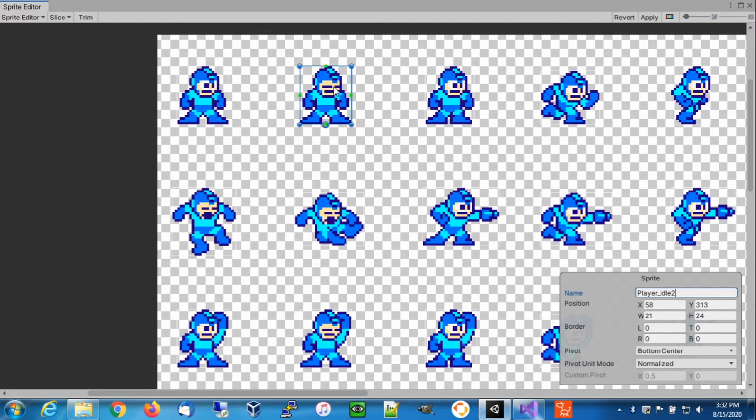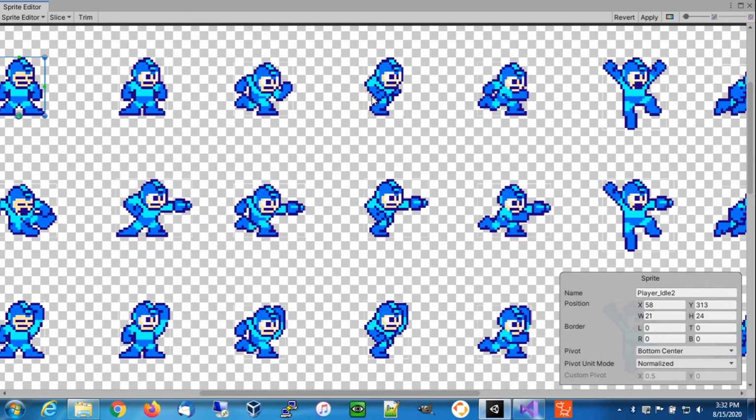The idle animation only has these 2 images. His eyes are open, and then he blinks. Those are the only 2 images that consist of his idle animation. There's this one here, but he's standing in a different pose, so that's not part of this. The next one is the run. There's 3 images to the run. So we're going to say this one is run 1, this will be run 2, and then this will be run 3.